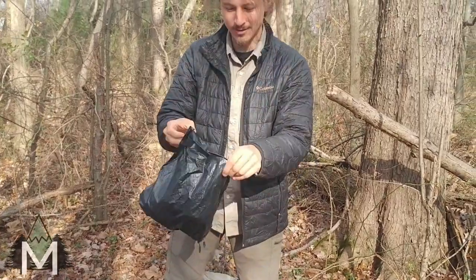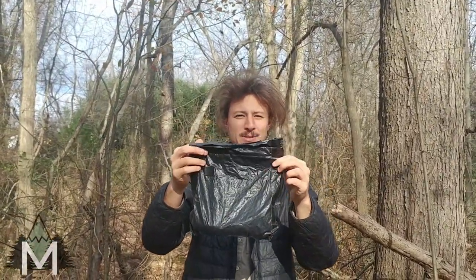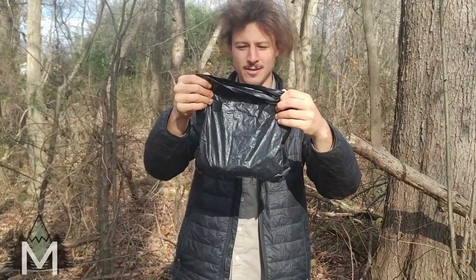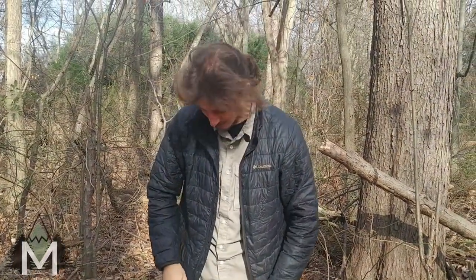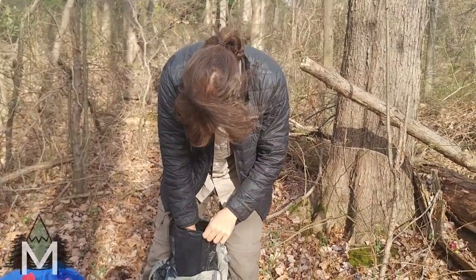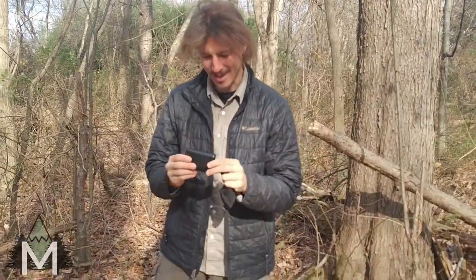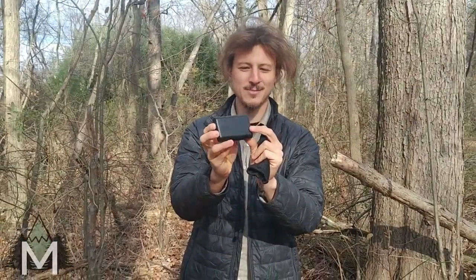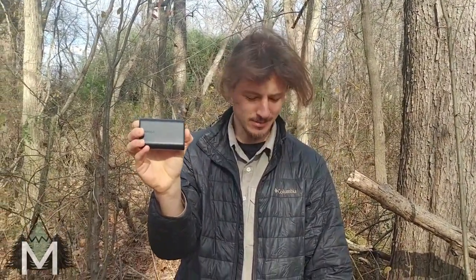Then we have all the electronic stuff. I have more contractor bag that I cut up and stitched and taped, and this was really helpful. You could just use a Ziploc bag or something, but I have so much contractor bag, I wanted to use it. What do we got? We got this guy. This is the Anchor something 10,000 milliamp power brick, and this worked well. I recommend it. No problems here.